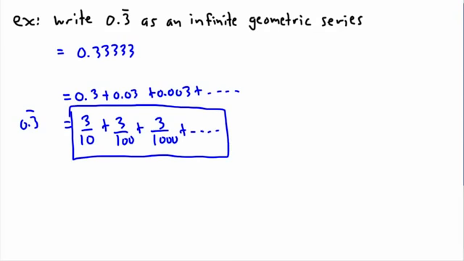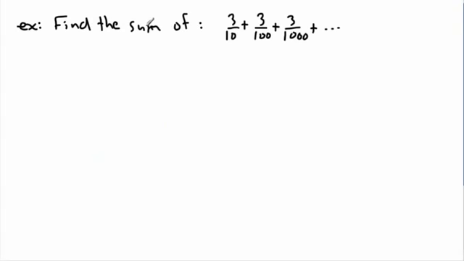Now what you can do is go one step further, which is the second part here: find the sum of this. It turns out this was the same thing, right? 0.3 repeating was equal to 3 over 10 plus 3 over 100 plus 3 over 1,000 plus 3 over, you can keep going. But I don't feel like keeping going. So if we want to find this sum, in other words, convert this to a fraction, we're going to see what we really get.